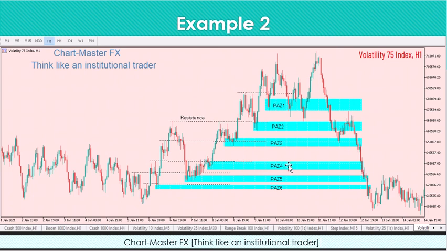price action number 4. Once price action zone 4 was engulfed, the price now is targeting price action zone 5. So the price came back here, and on the retracement, the price came also down to engulf price action zone 5. Once price action 5 was engulfed, the price also engulfed price action zone 6, and the price came here. Price action zone 5 was able to hold the price, and the price went down.